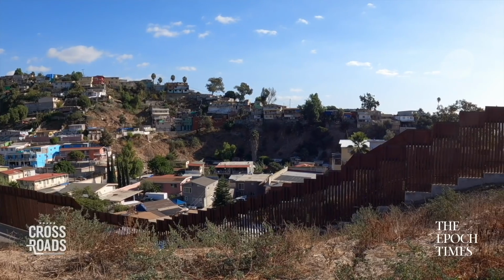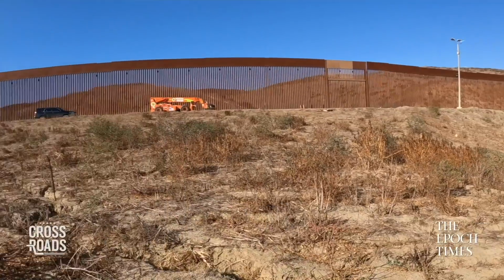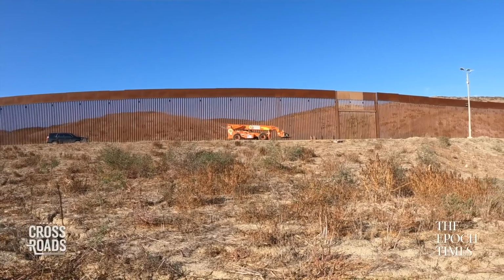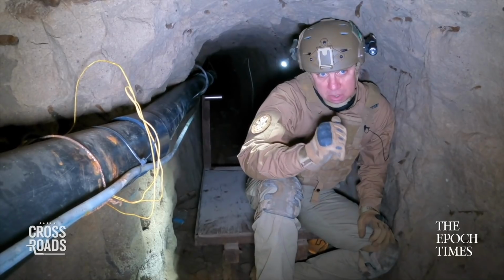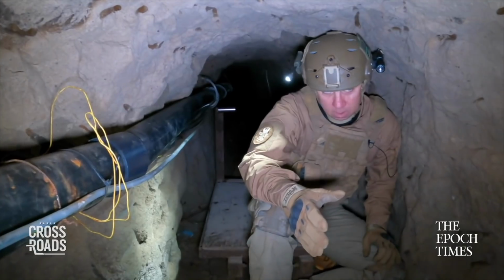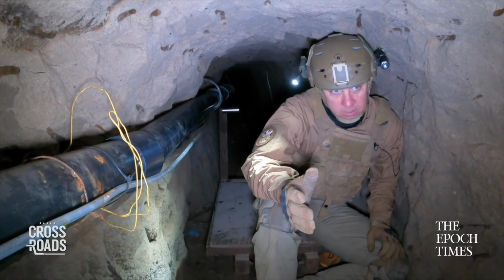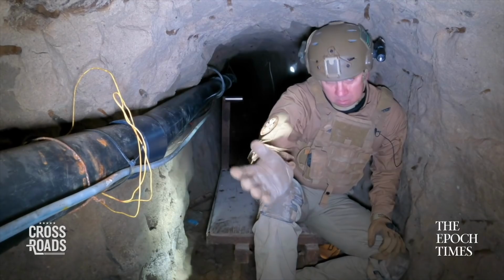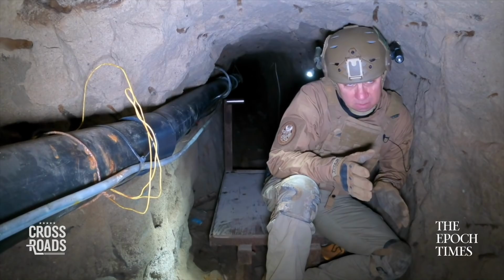For our viewers as well, there's two fences. There's the main fence on the Mexico side and the secondary fence behind it. Can you tell us why you have two fences, that some people might not understand? Well, you saw all the infrastructure to the north, right? We have commercial real estate literally butting up against the actual border. Once they breach that first layer of defense, they disappear. It's very hard to apprehend and find out who actually came north. So it's just defense in depth. Very basic concept, used for thousands of years.